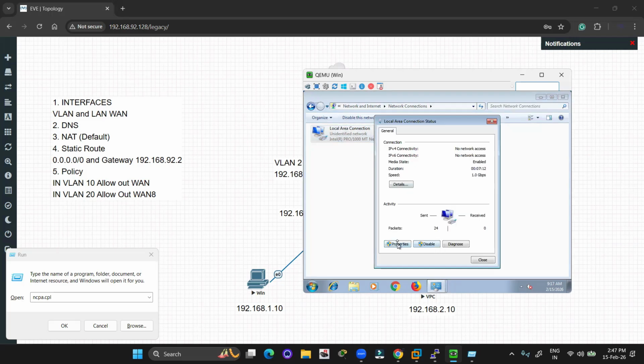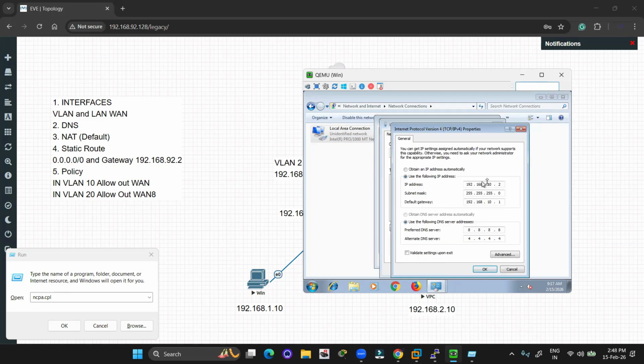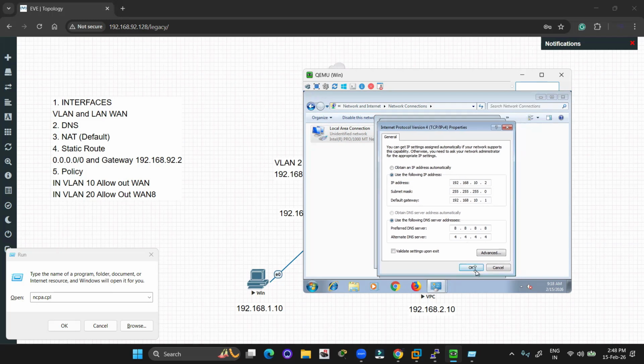I have to go to properties, and in this click on IP version 4, and here we got 192.168.10.2 as the IP address, and 192.168.10.1 is our default gateway, and DNS 8.8.8.8 and so on. So this is perfect. Everything is perfect, I think.